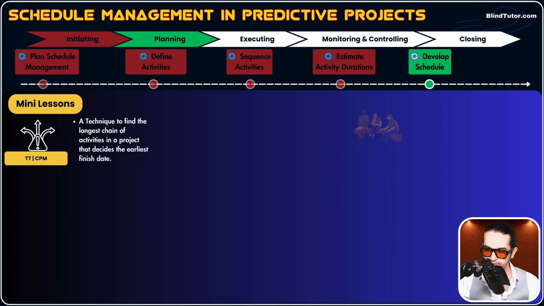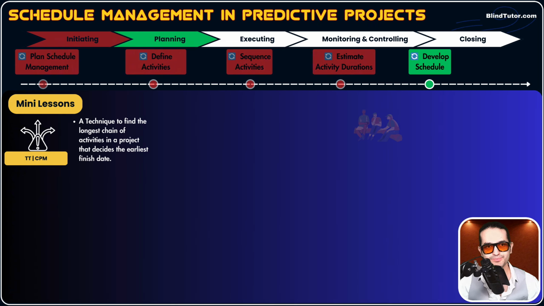And finding start and end date of activities is not as easy as it sounds. Why? Because there are lots of dependencies. One activity depends on multiple activities or has relationships with multiple activities. And remember, in real projects, we use software like MS Project. We apply the CPM tool and technique using software. That's why our job in real projects is way easier.